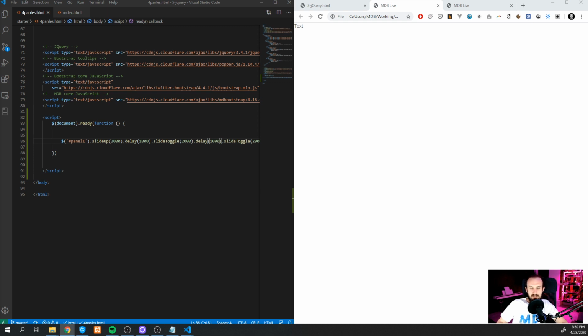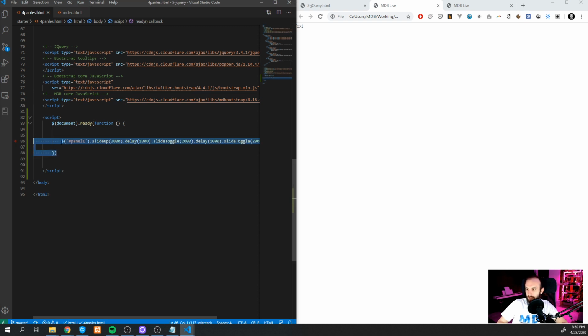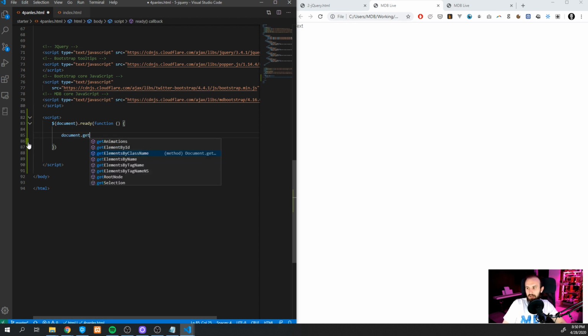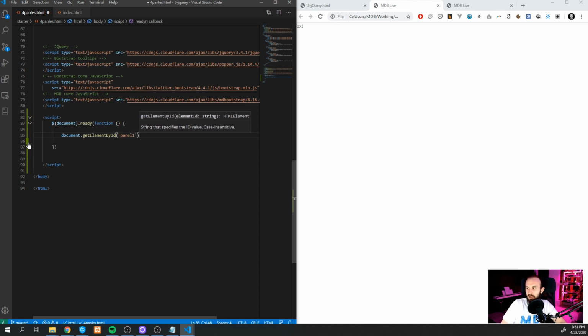Okay, guys, let's move on to the next subject, which is jQuery events. As you may remember from previous tutorials, we can listen to different events using JavaScript. Until now, if you remember our lesson about the To-Do app, we've been doing something like this: document.getElementById, for example panel1, and then adding an event listener on this element, saying that we want to listen on the click event, and we're going to call my function, for example. So this is the JavaScript syntax for adding event listeners.